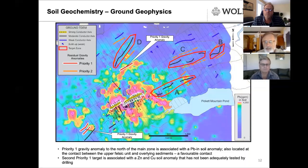So Don, your soil geochem really fades out in the area of targets C and D. Why are those targets? Well, one, there are conductive anomalies, and two, one of the reasons the soils fade out is you start getting more glacial debris, and your connection to the bedrock sort of disappears. It's like throwing a mask or a blanket over top of it. And so even when you don't get a great soil response, if you get a decent anomaly, you still have to test it because you can't tell for sure that you're not missing something.